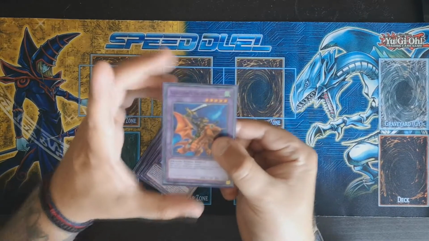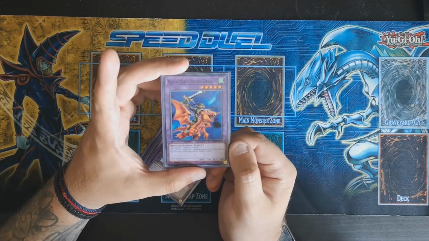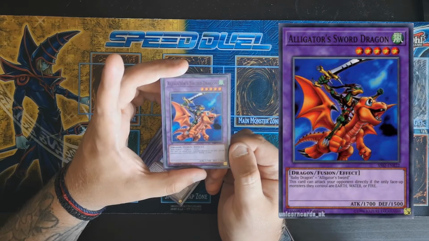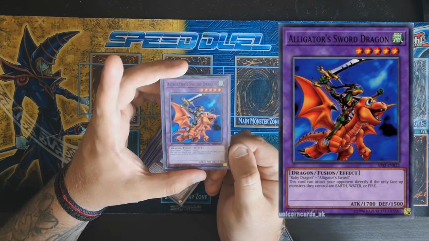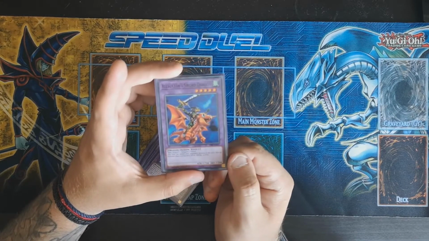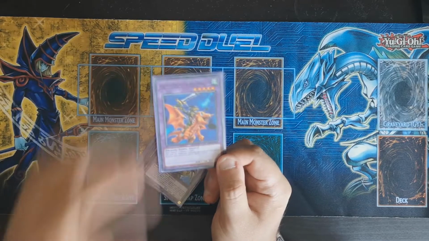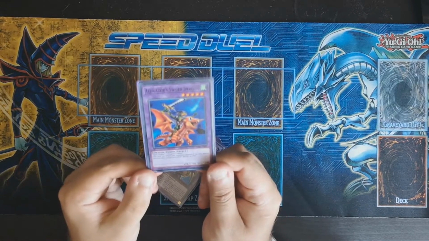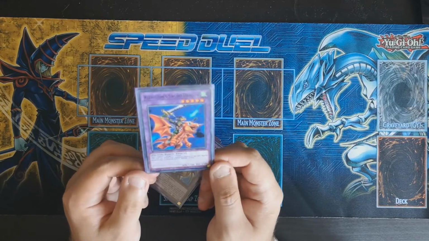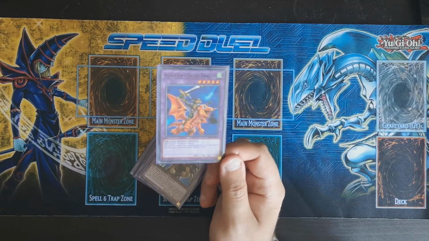So first off, I do start with an Alligator Sword. It's a dragon. So this says baby dragon Alligator Sword. This card can attack your opponent directly if the only face-up monsters they control are earth, water, or fire. Since a lot of decks are built around earth monsters currently and water, this works beautifully against those style of decks. So warrior, anything along those lines, you can just attack straight in for 1700 damage, not worrying about what they have on the field.